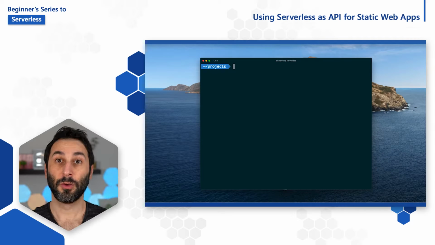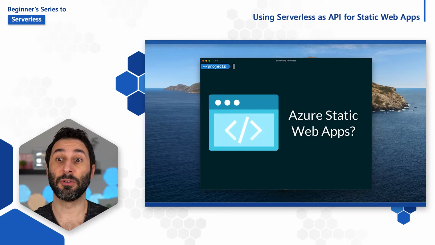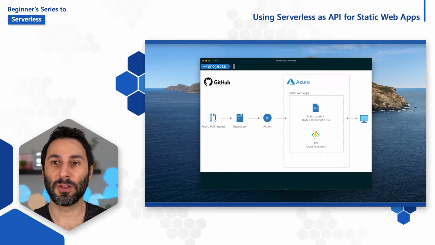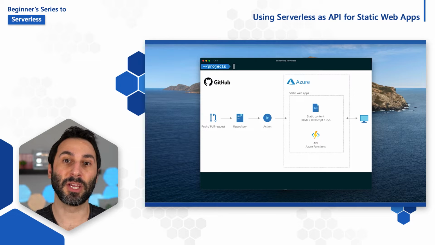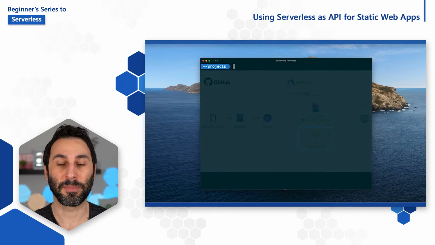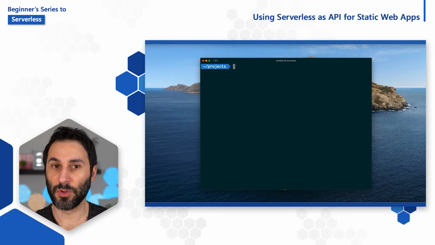In this video, we'll see how you can create a functions API in your Azure Static Web app. First, what's Azure Static Web Apps? It's a service that provides globally distributed static website hosting that's deployed from a single GitHub repository with a CI/CD pipeline using GitHub Actions. And among other nice features that it provides, you can easily add a serverless API to your website with functions. We'll start by creating a new app and deploy it to static web apps.